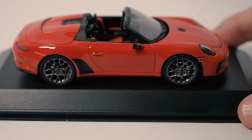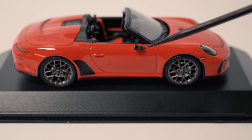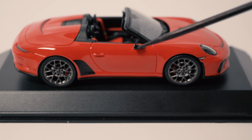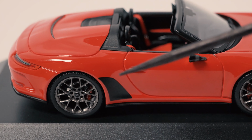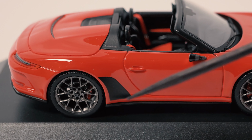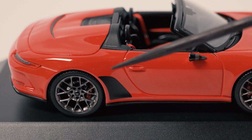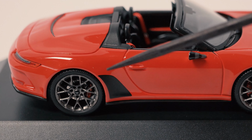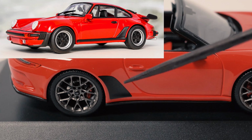And then looking at the side profile, it also has these little lovely mirrors, but they are blacked out, they are not silver, to fit the black and red theme of the overall model. Then you have this protection film here. I really don't like that, but I know it's the Porsche heritage on another level to have these from the original 930 Turbo. On the Speedster, I don't like that.